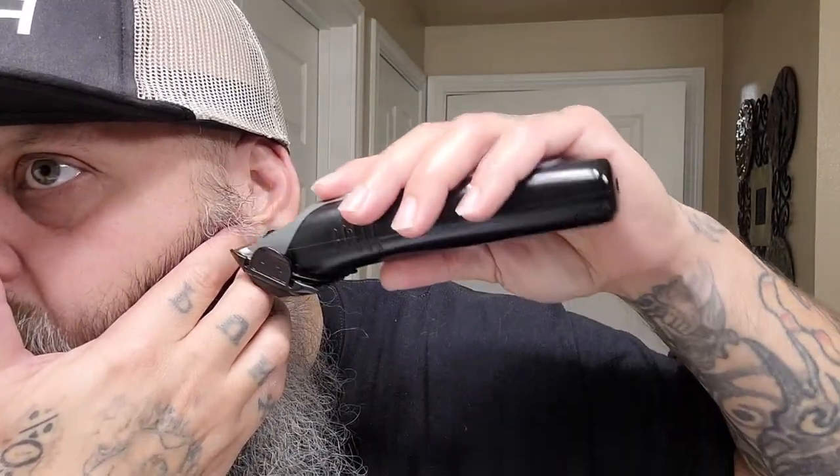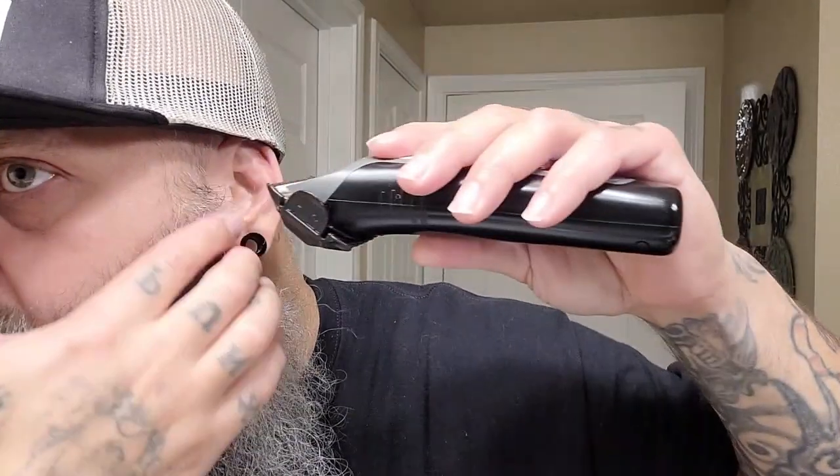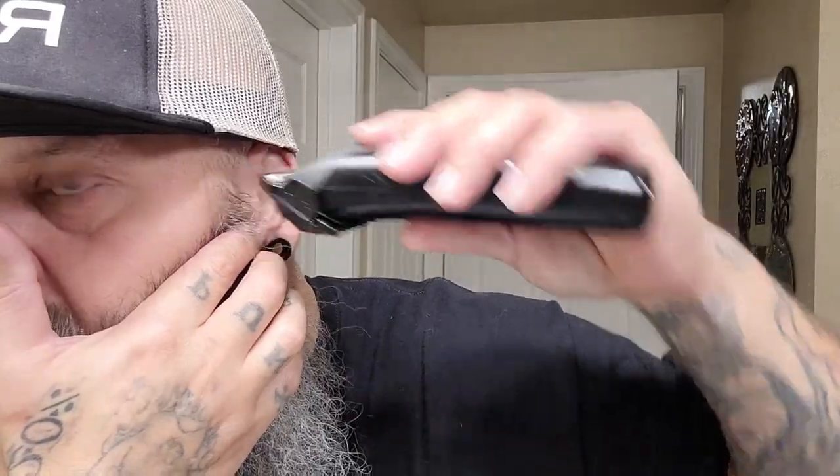You can kind of just start outwards and slowly go in. Keep in mind that your beard goes outwards like this, so you don't ever want to just go all the way straight in. You want to go with the flow of your beard. If these hairs are sticking way out here, you want to start out here and taper that in — you're going to cut a taper in your beard, not straight down. You're going to taper those hairs just like your beard does, tapering out away from your face.